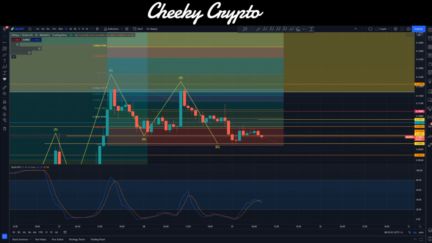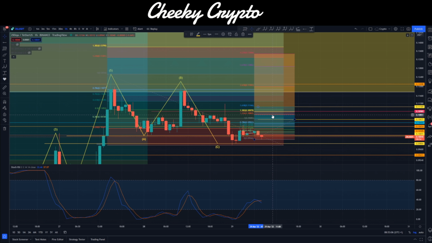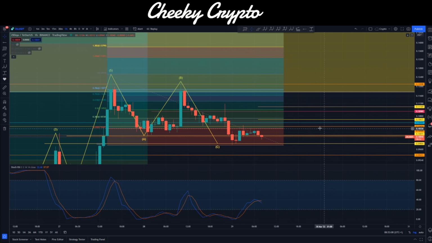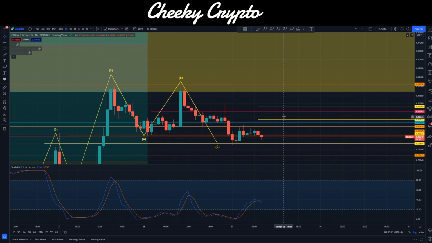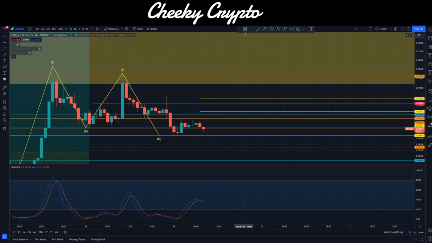We just get rid of that one, and at the same time, I will mark up the next impulsive line. There we go. Okay, cool. I'll remove that. So these two yellow lines just here, and I'll also remove our retracement. So essentially, we've got two things going on. We hit this line, this is a standard ABC move. And if we hit this line, it is an impulsive trigger where we go up much higher.